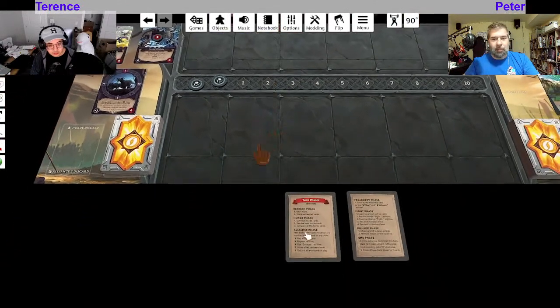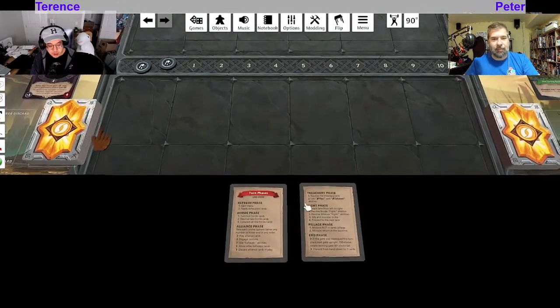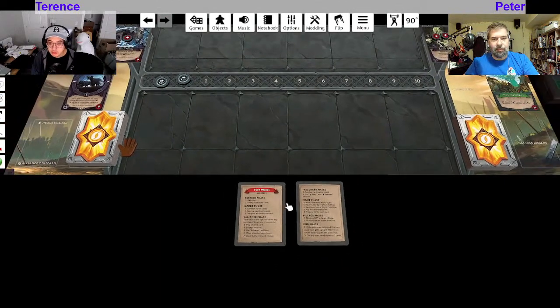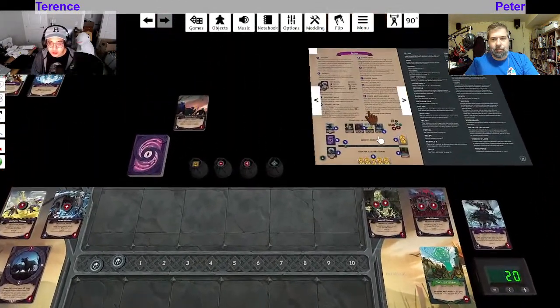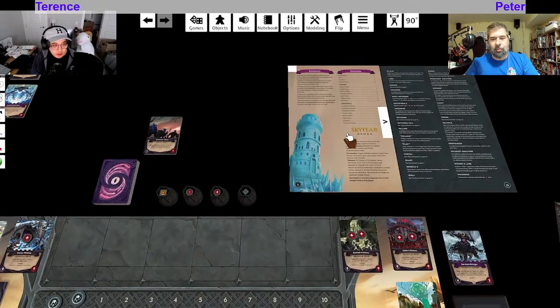All right, so play is going to be explained by these turn phase cards. We're just going to go through it step by step. I think that's the easiest way to learn. What do you think, Terence? Yeah. I have the setup rules up here that you're going through. The last thing, obviously, is to draw 5 cards and mulligan.